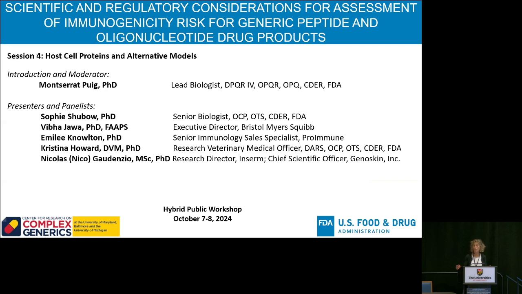So it's very important to take this into consideration because impurities such as host cell proteins derived from these in vitro systems can be impacting immunogenicity as well. So part of the session is going to be dedicated to discuss how to assess and how to mitigate these host cell protein impurities and the effect on immunogenicity.